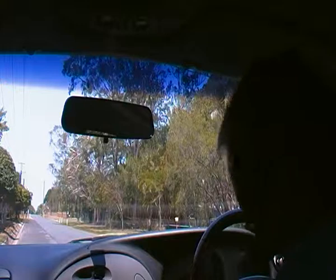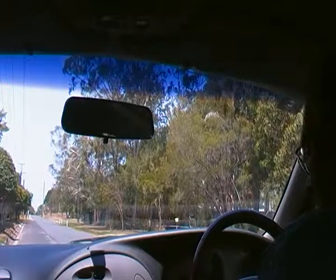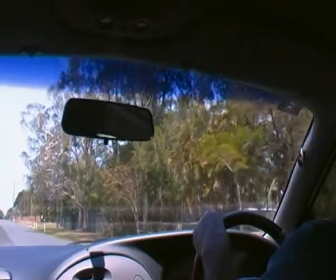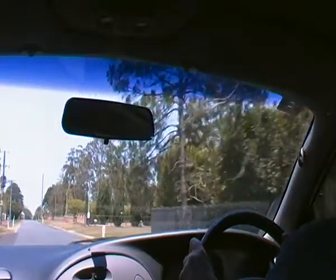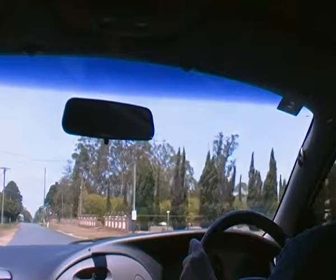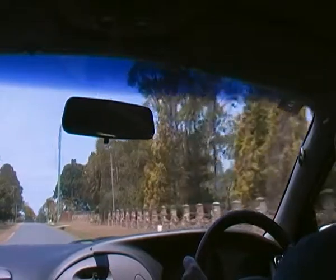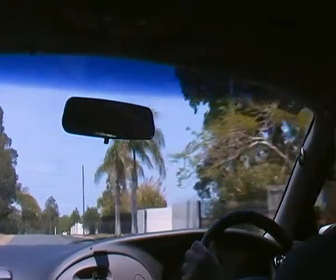Notice that the gearbox changes very quickly. Goes straight through the gears with no hesitation. In drive, I won't stand on it too hard because the camera's just standing on the back seat and I don't want to throw it over. It does respond very well on the highway if you put your foot on it and need to pass. The general cruising speed that we use is about 100 to 110. Very firm riding car, very firm on the road, very straight on the road. Wheels have recently been balanced in it, so there's a lot of work being done to this car in maintenance.